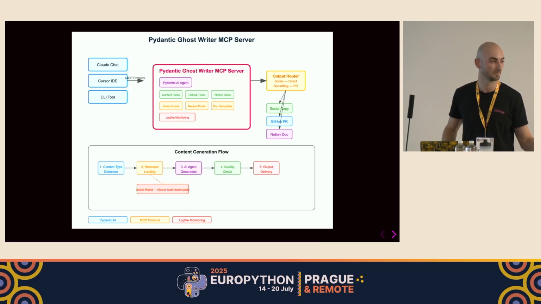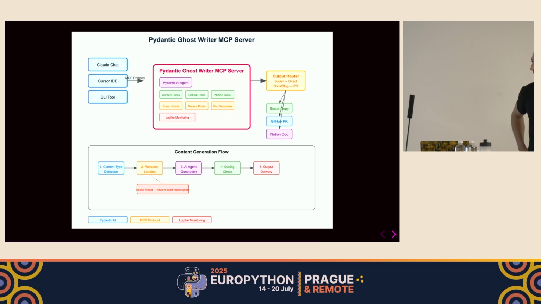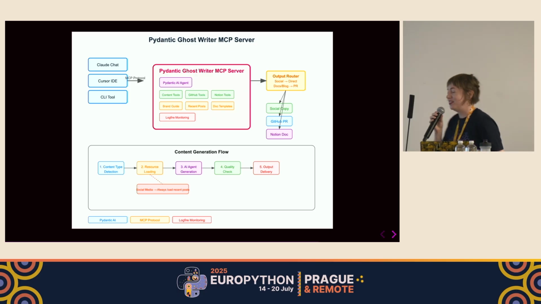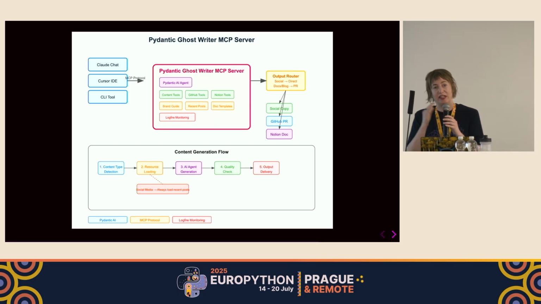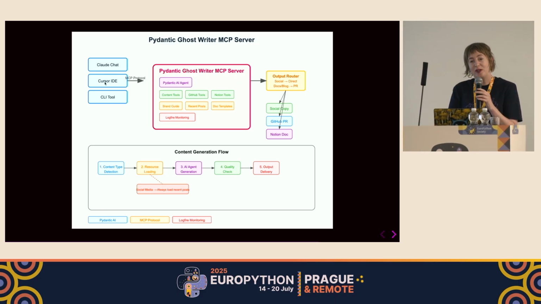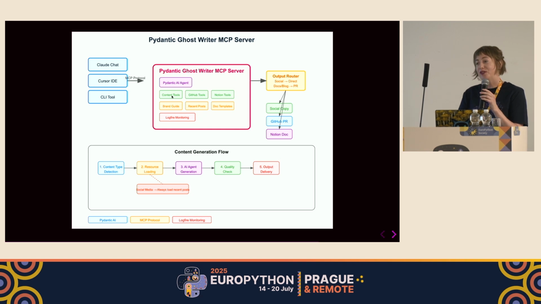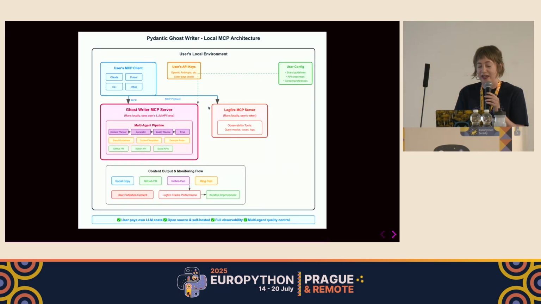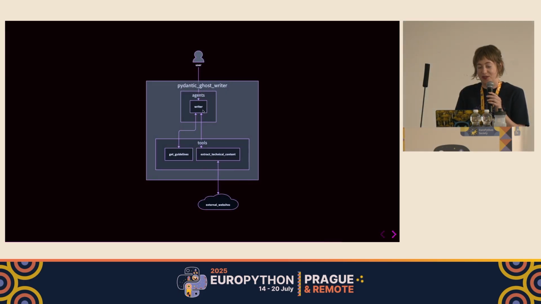This is actually just an example of a terrible diagram. I was trying to land the point that understanding your system and having a good mental model of what's going on is useful. So I just wanted to show you something I did with Claude that was terrible before I show you what I actually found useful. I was describing what I wanted to Claude, and then I showed it the code base as we wrote it, and it gave me this, and it's useless. It's a bunch of color coding that makes no sense. This is not Pydantic AI. This is Pydantic AI. It was just completely wrong. And I tried it again, and it got worse. And I was like, okay, I have to start from scratch.